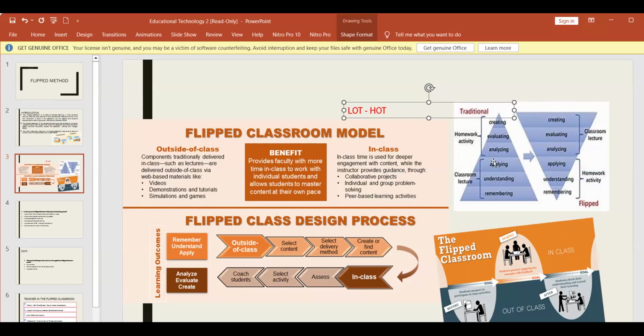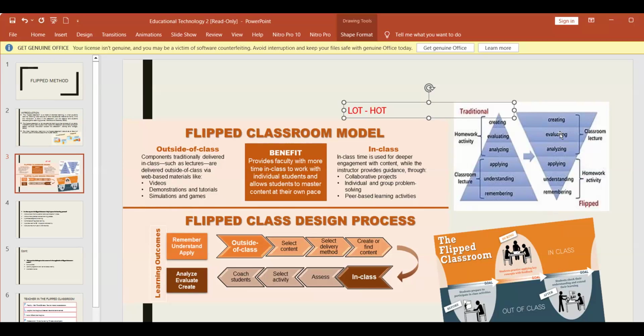But in the flipped class, it is actually turned upside down. This is how it's done. Now, the lower order ones, right? Just read and understand, watch a YouTube video and understand, the students can do it on their own. So before coming to class, what happens first is out of class activity.